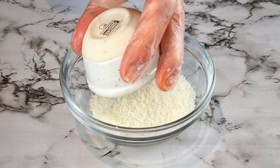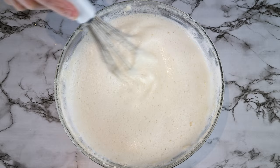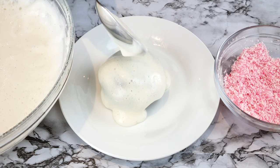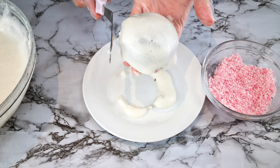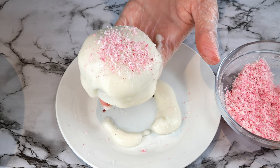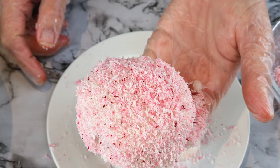We are just going to color some coconut. I did one third of a cup of desiccated coconut with a drop of food color, combined — and it looks like this. Get your marshmallow mixture smooth and runny again, then completely cover a cupcake with the mixture. Lift and clean the edges, then completely cover in colored coconut. As you can see, I had lots of fun making different colors.